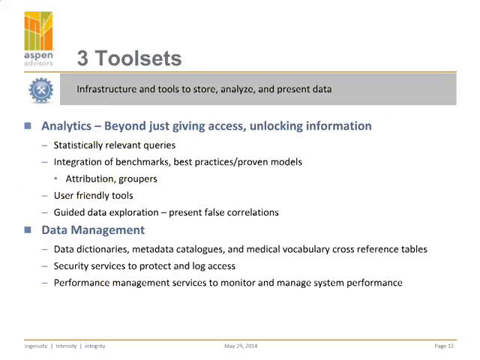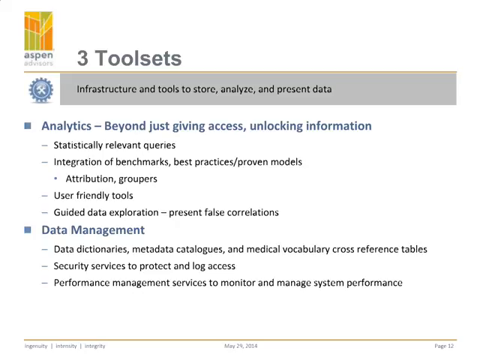Finally, for tool sets, and I'll be getting into this quite a bit later in the presentation, we want to make sure that you have the infrastructure and tools to store, analyze, and present the data. So in analytics, you want to make sure you're having statistically relevant queries. You want to have integration of benchmarks. You want to have access to best practice and best proven models. I'll get to this later, but attribution and groupers are some of your big areas of worry. You want to have user-friendly tools that people actually log in to and use, but you also want to give them guided data exploration and not allow them to drag things in to create a potential false correlation.